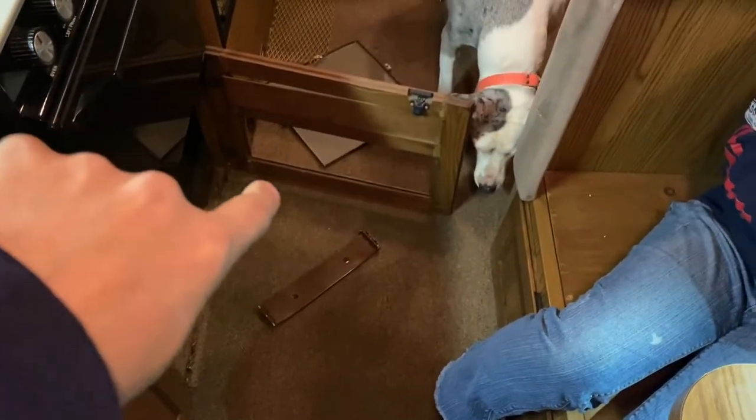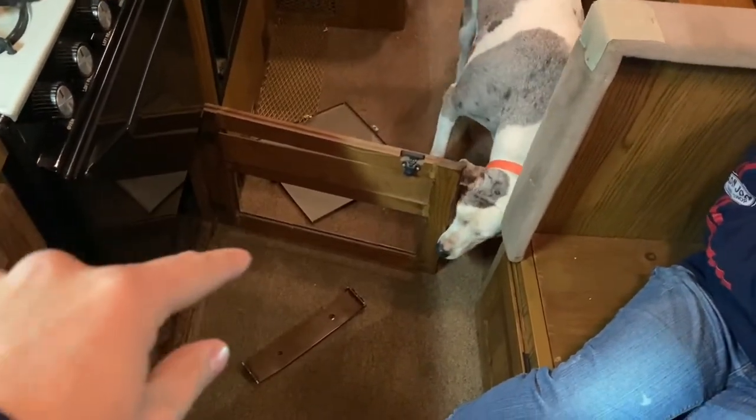The furnace kept tripping the breaker, so I stuck something in there on the wheel. Looking down in there you can roll the wheel and it had a hard spot. I tried to make it go, backed it up, and it finally spun free and shot a bunch of stuff out. The pilot light even kept squirting stuff out. That's hot already — now we'll put the cover back on and we should be cooking with peanut oil. That'll make the air go out the vents.